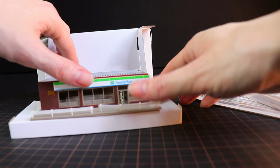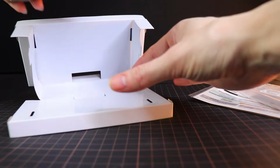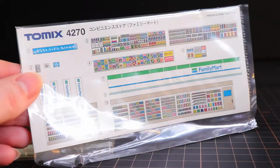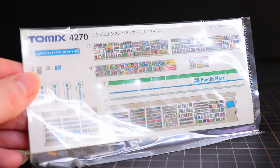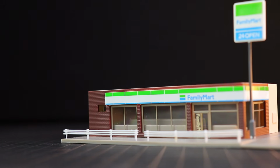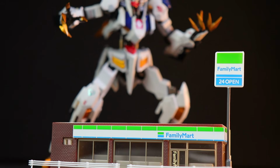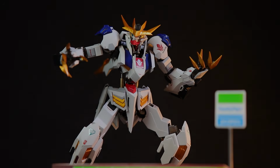Oh, she's beautiful. Ooh, did I break it? Never mind, here we go. Whoa, it looks like you need to actually disassemble it to stick these stickers on for the stock on the shelves. That is pretty fun. Some assembly required. That's what it looks like finished. Absolutely beautiful. And then enter the Gundam Barbatos Lupus Rex.